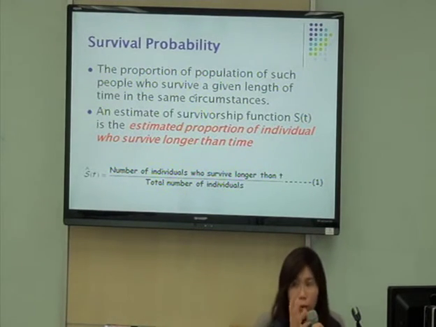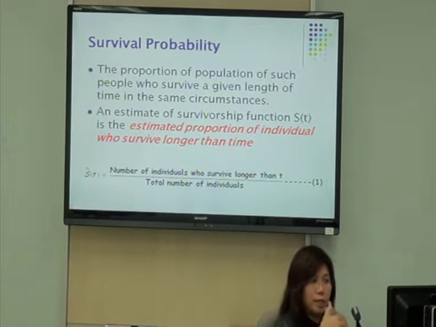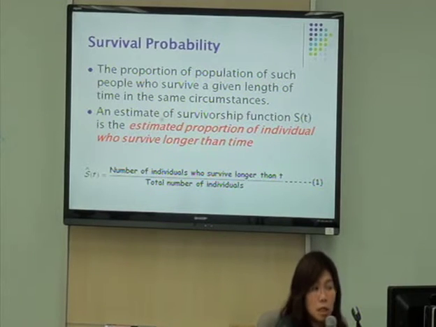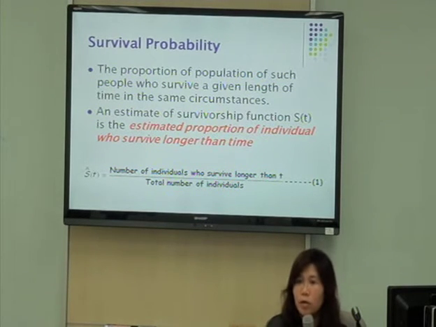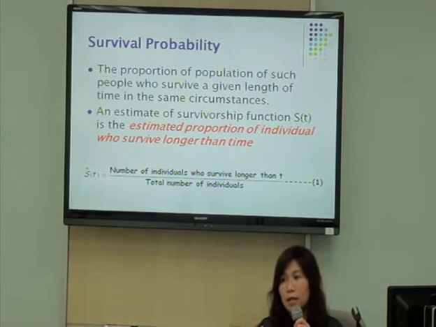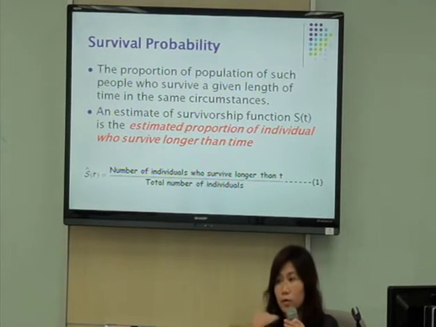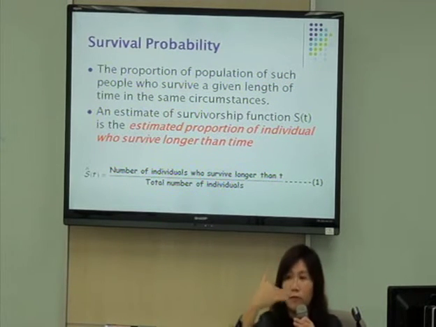And then you can calculate the survival probability of people over the range of time that you've given them and estimate the survival function. Now we call it the survival function. It's reciprocal with the hazard function. When we talk about the survival function, we talk about the good side, the percentage who survive, and on the other hand is the hazard function. So it's reciprocal together. If the survival function is high, it means that the hazard function is low.